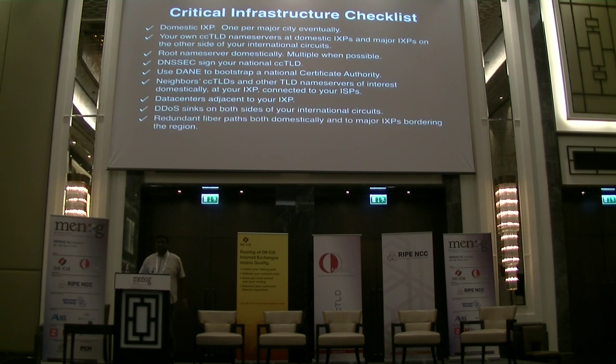Because all of this is going on the interwebs and will be available for you to download later on, if you're interested, there's the complete checklist. I'm not going to go through all of them. Pretty much most of the stuff are things that we've spoken about already. I didn't talk about DNSSEC because there was a conversation about it this morning. Aside from your ccTLD in country, get it signed. And as we said this morning, DNSSEC is really, really, really boring. But the cool thing about DNSSEC are the applications that can come out of it.